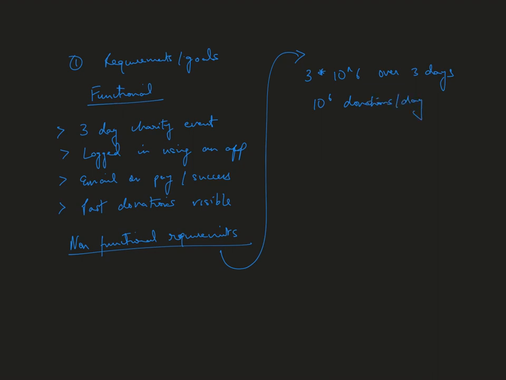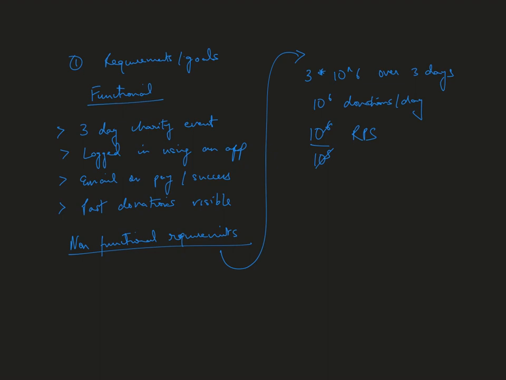And a day actually has 86,400 seconds, which you can approximate to 10 to the power 5. So the traffic that we're dealing with per second is approximately 10 RPS, right? In my Medium article series, I've given you a list of numbers that you should get familiar with, which will help you do these back of envelope calculations really quickly. So 10 RPS, it's not super high, but it's important to also think about the shape of the traffic, right?